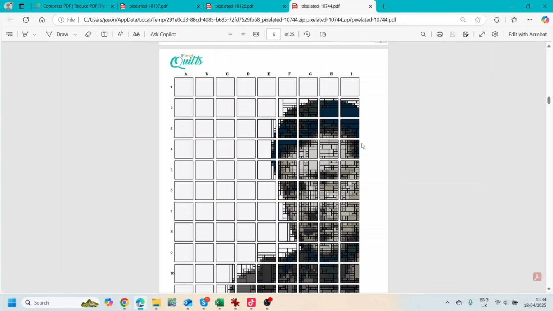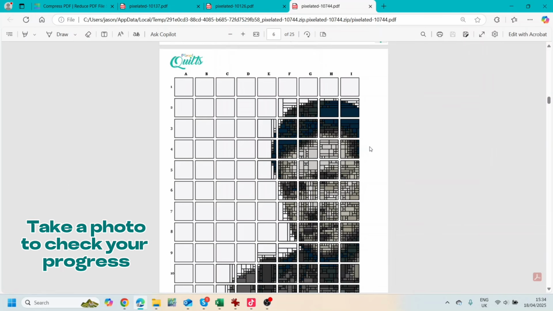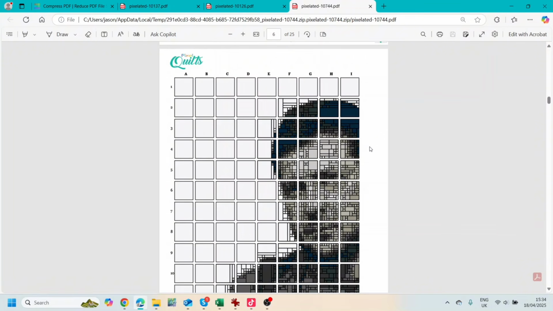So the hardest part of a pixel quilt is the first 3 rows. After you get past that, you can kind of see what it's starting to be, but those first 3 are pretty tricky. I do recommend that you take a photograph of every row because then you can see it coming together. There's also something about a photograph that means you will be able to see if there's an error really easily through a lens, more than you ever will just looking at it. When you're working on something like this, you're looking so closely at it you can't see the bigger picture. So after every row, I will take a photo, and usually at that point I'll get to see if I've made a mistake or not.